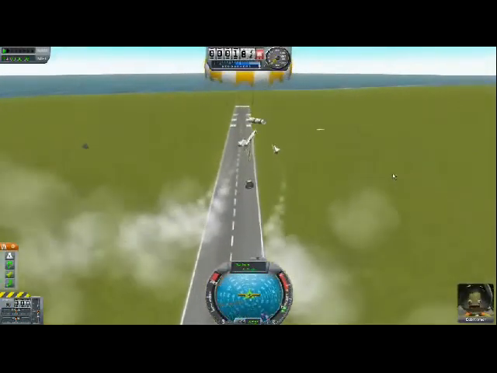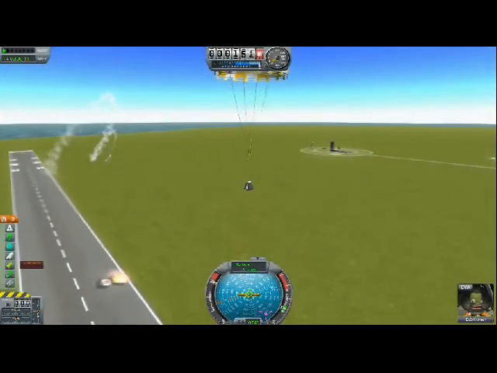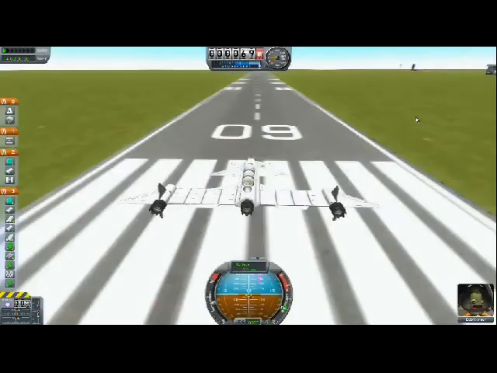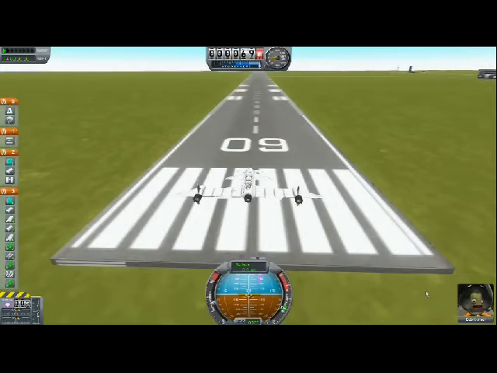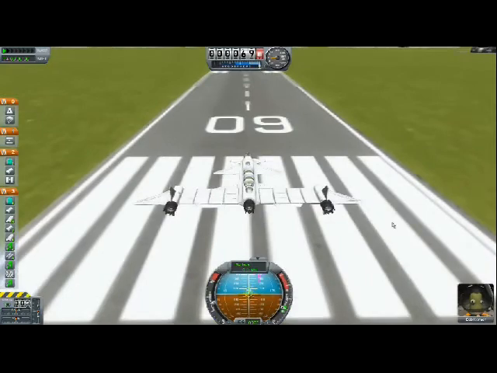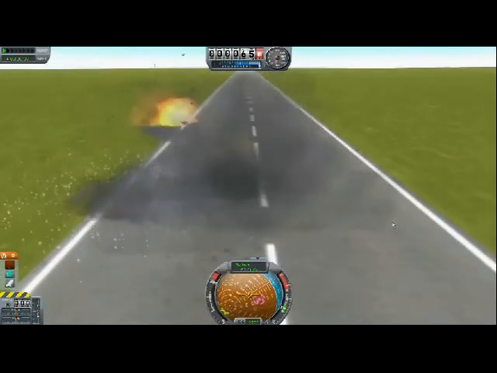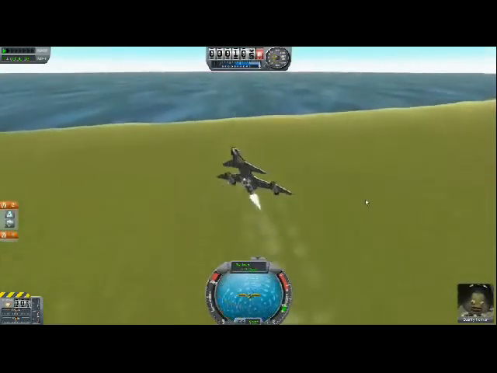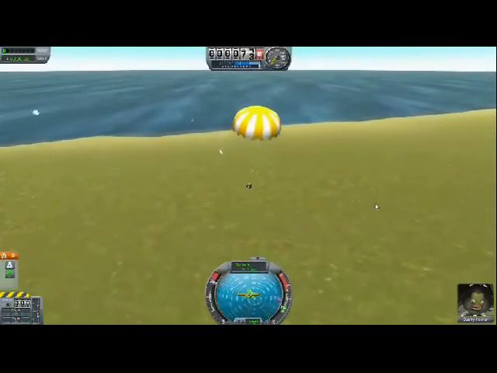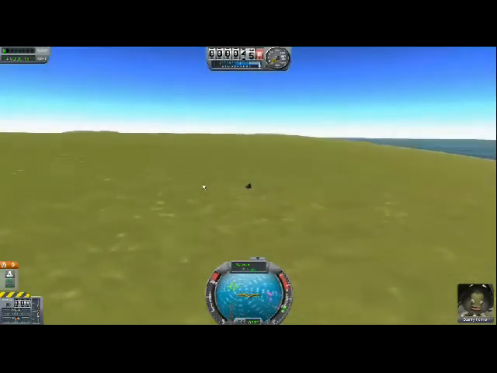Ow. Jeb is not. Oh, this is not Jeb, this is Bob. Bob is not happy. Bob is terrified. Bob, why are you so scared? Look at you. We haven't even left the runway yet, and you're just freaking out. Oops. Not like that. Hey! She smiles again. She's just exploding everywhere.